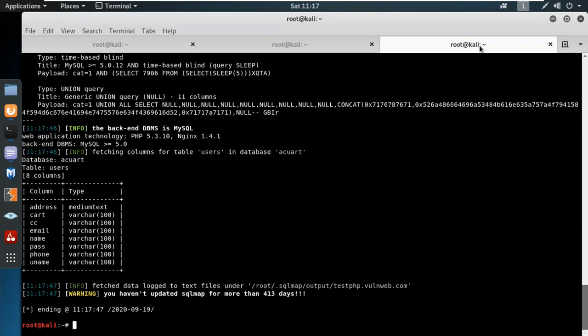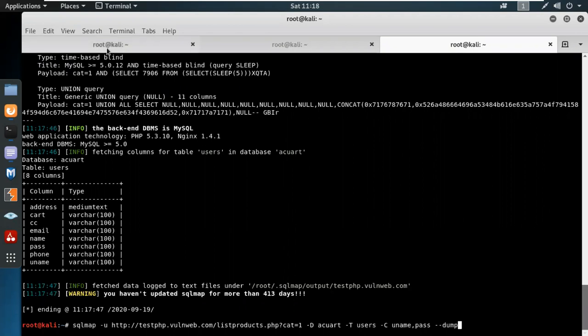Over here, I can see the columns: address, card, cc, email, name, pass, phone number. These are the things which we can use. I'm going to use capital -C again, with uname and pass, so uname,pass, and I'm going to use --dump.